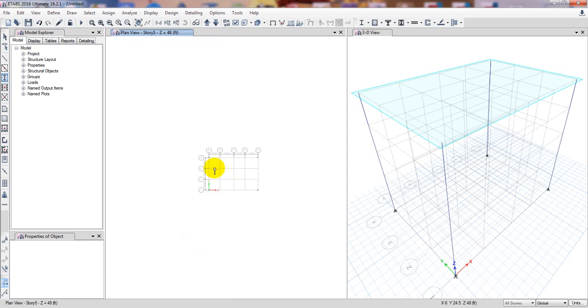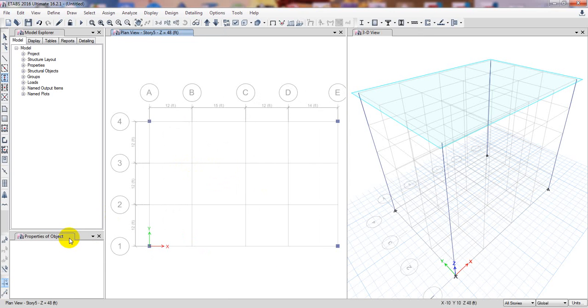So I'll zoom out here, and from here 12 into 15 for the 2 columns, I'll rotate that column for that 2 and for that 2. So I'll give here 90 degree, then enter.